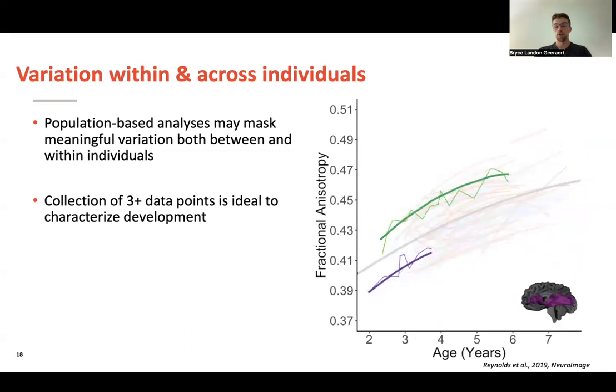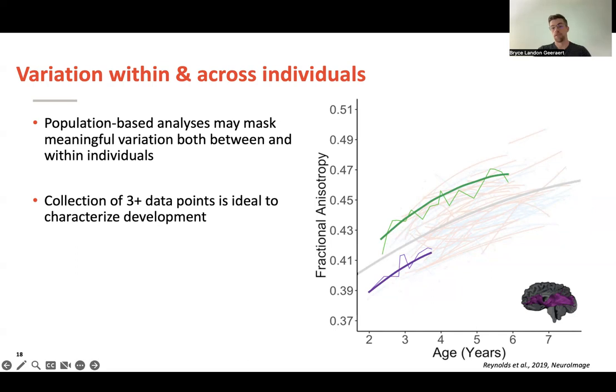So if I highlight two subjects from this data set in green and purple here, you can see there's a lot of variability in their FA values for this given tract. It's the inferior frontal occipital fasciculus. A lot of variability in FA between their visits, but also this consistent difference, right? Both green and purple are following the general population trend. Their lines have the same shape as the black one, but the purple subject is consistently a lower FA value for their tract than the green subject.